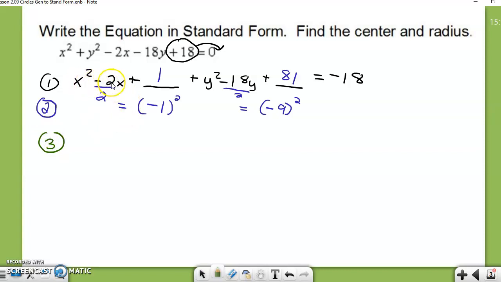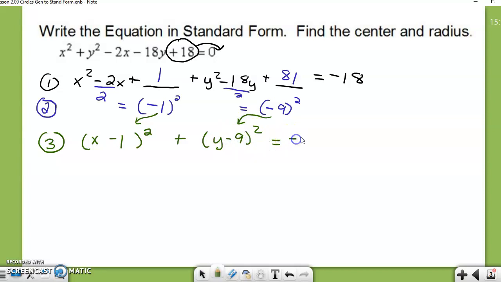I have x squared minus 2x plus 1. I have to write that as some sort of a, x plus or minus something squared. What goes right here? Same thing that's in these parentheses right here. And then I'm going to have my plus sign, and I have to have some sort of a y plus or minus something squared. Yep, you guessed it, same thing that's in the parentheses.